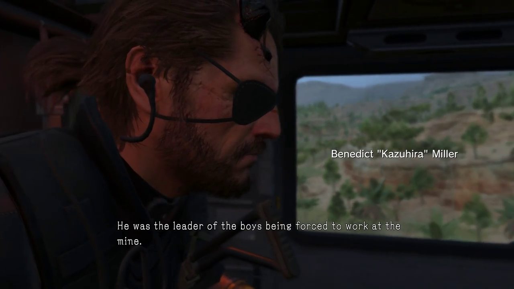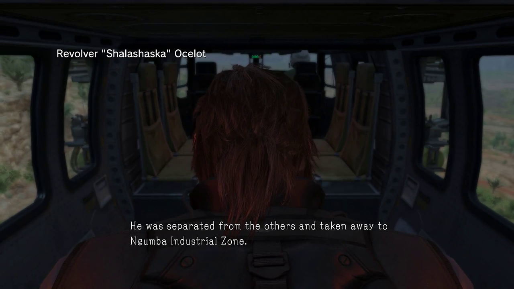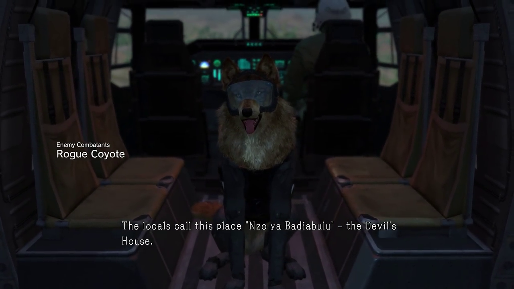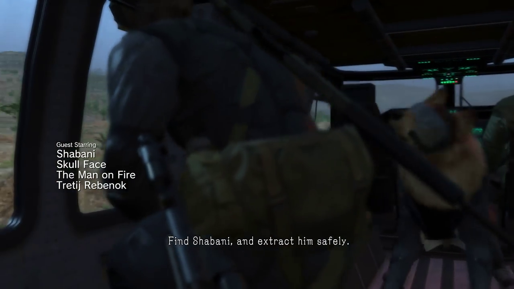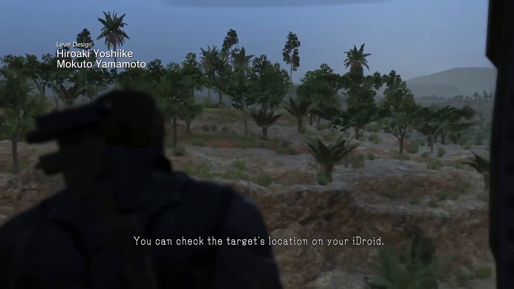...was the leader of the boys being forced to work at the mine. He was separated from the others and taken away to Ngumba Industrial Zone. The locals call this place Nzoya Badiabulu, the Devil's House. Boss, find Shivani and extract him safely. You can check the target's location on your iDroid.